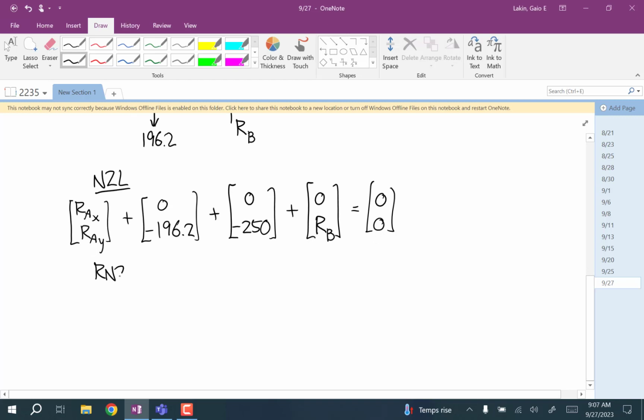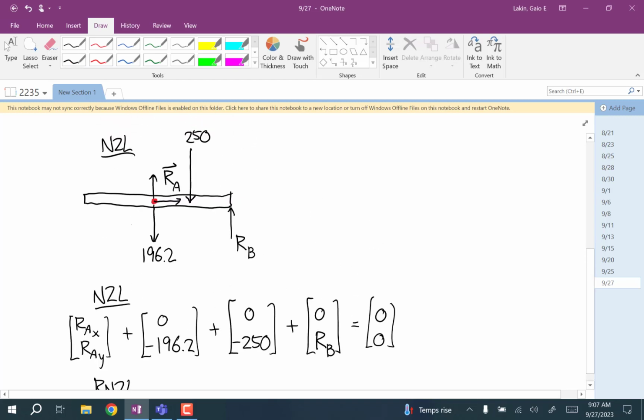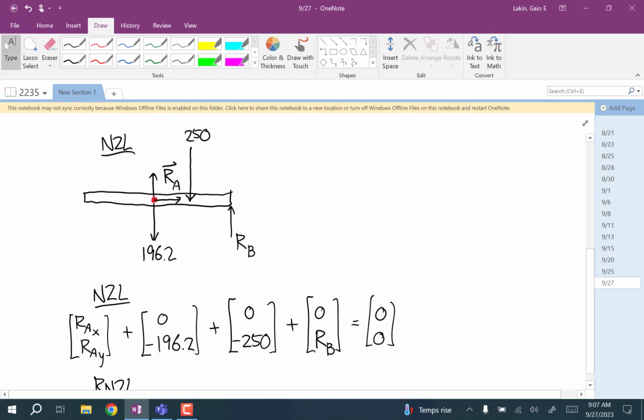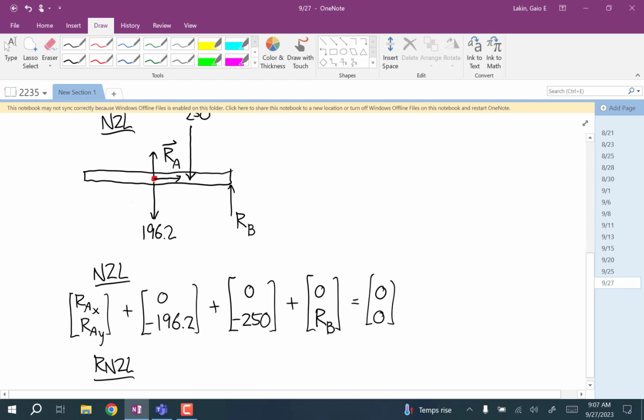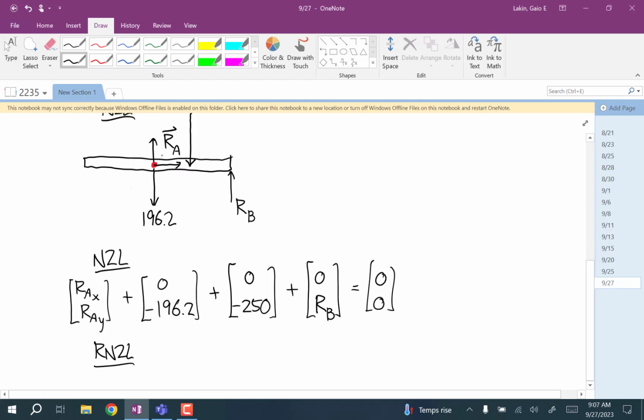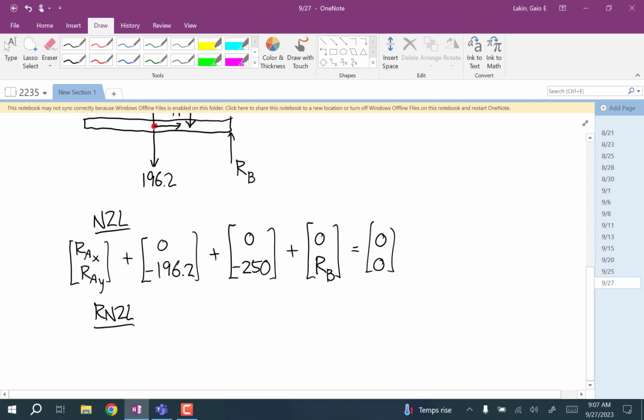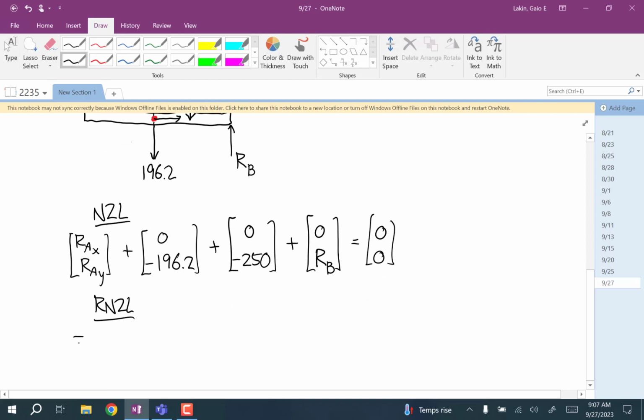And then the moment equation. For each force, we're just going to figure out the horizontal distance from the about point to the force. And then based on what direction the moment arm is and what direction the force is, we're just going to think of the directions of rotations. First, I'm going to write it like this. You don't have to do it as plus or minus. You can just think about what the sign is.